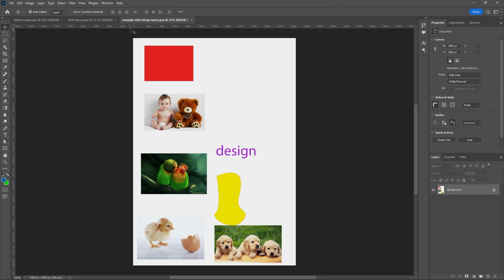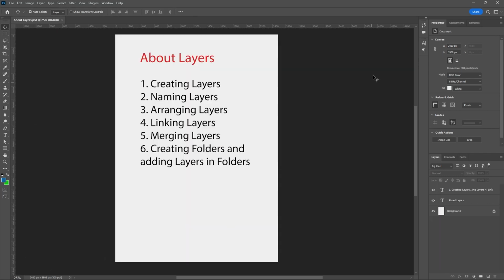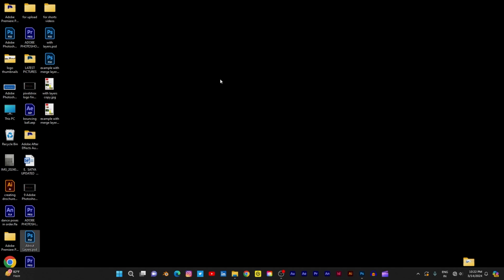Okay. Now I want to close these documents, this one, and it asks to save this one. Yes, save, because the PSD is not yet saved. And here with layers, save this one, yes. Now see the difference.